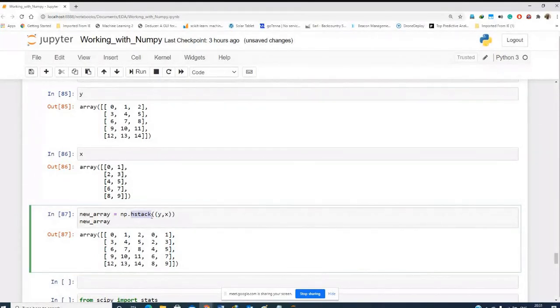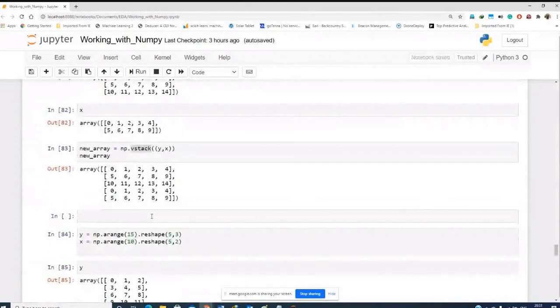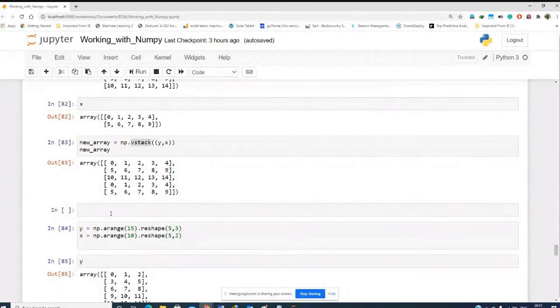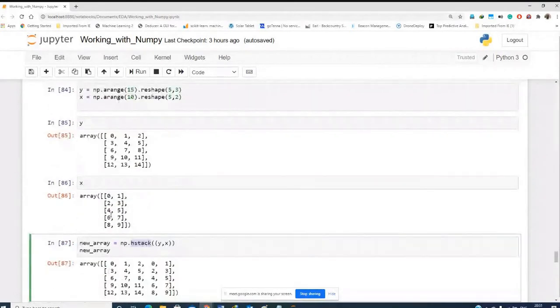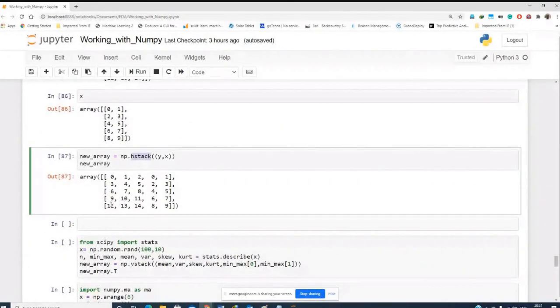What that simply means is, we'll do this later when we're doing machine learning, if I want to stack my data, I can stack my data. If I've got two data sets and I want to merge them, I can merge them either vertically or horizontally. Yeah. Is that clear? Yes.